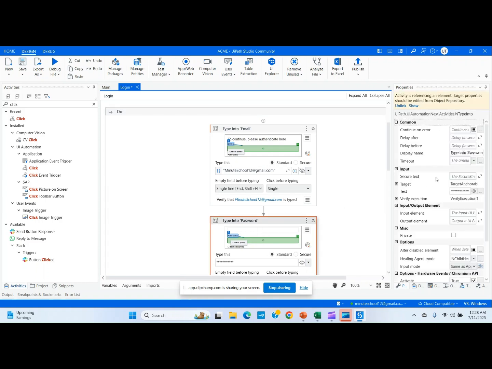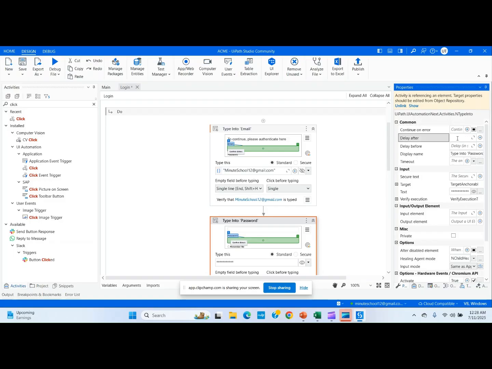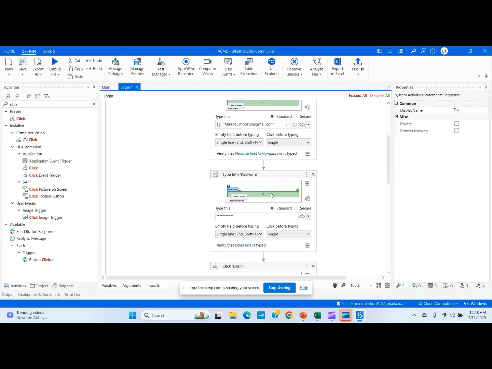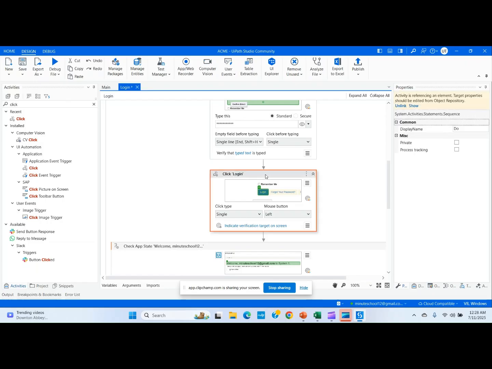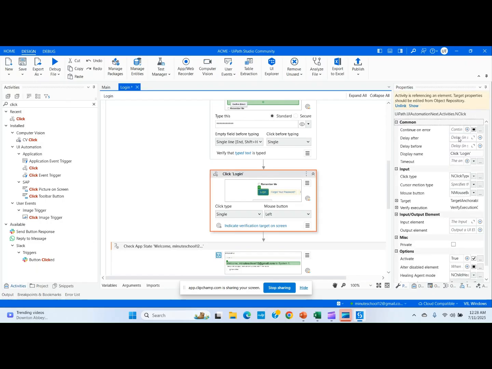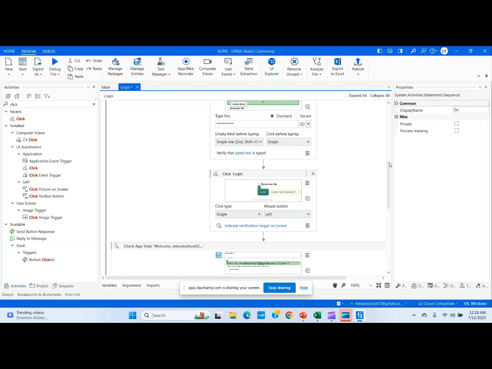Same thing. After entering the password, delay 1 second, and after click login, delay maybe 5 seconds. I already have 10 seconds there, so I can say maybe five. Give a few more seconds so it doesn't fail.